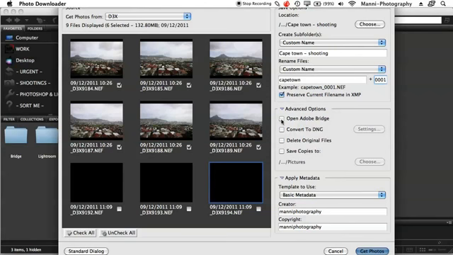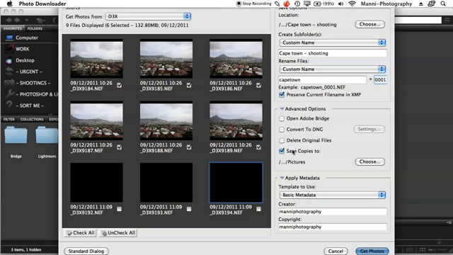Then you've got some advanced options down here. Open in Adobe Bridge directly after importing if you want to. No, I'm going to tick that off. I never do that. Convert to DNG, never do that. I did that earlier, but nah, I never use that anymore. Then delete original files if you want to on your camera. If you tick that off, it will delete all the original images on your camera card, on that CF card or compact flash card or SD card, whatever you plugged in. It will delete all these images on there. So if you want to delete them, tick that.